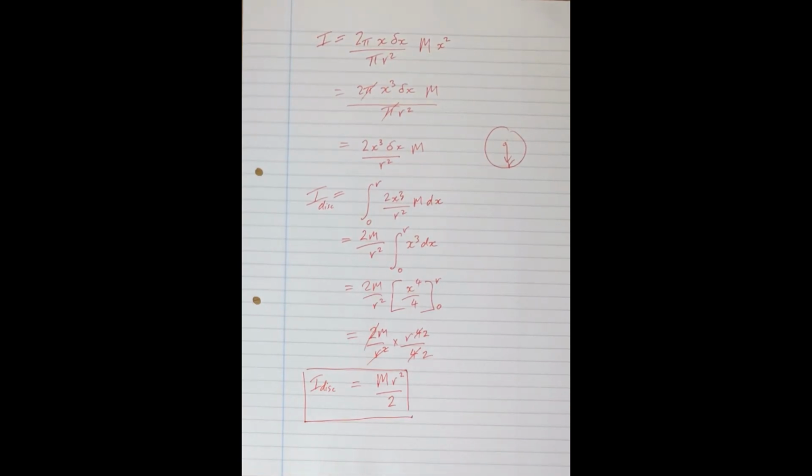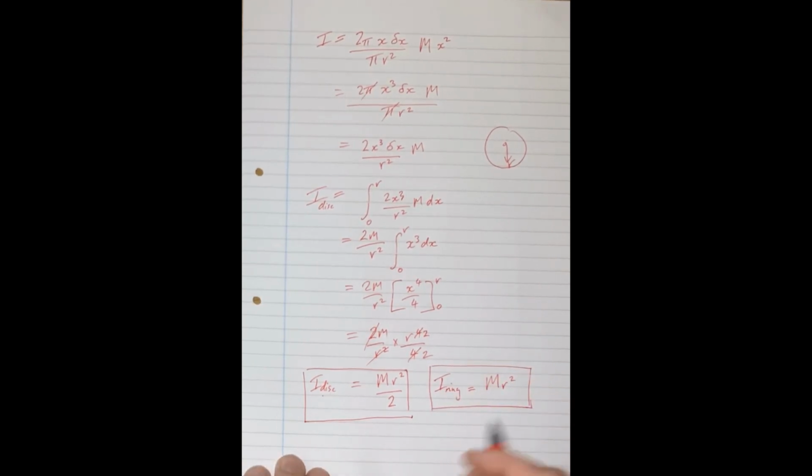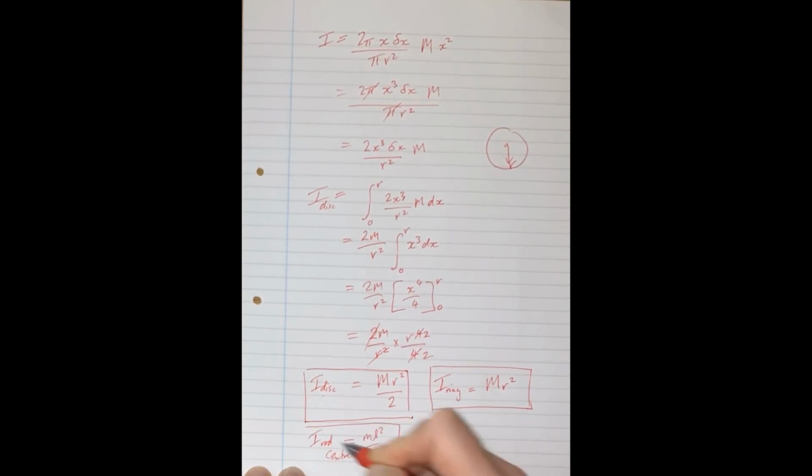Right, okay, so we've come up there with a number of moments of inertia of certain shapes, and just to recap, we looked at the moment of inertia of a disk, the moment of inertia of a ring, which is just m r squared, and we also looked at the moment of inertia of a rod rotating about its center, which came out as m l squared over 12, and then the moment of inertia of that rod rotating about its end, and that came out as m l squared over 3.